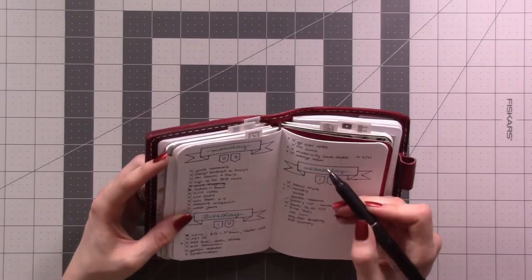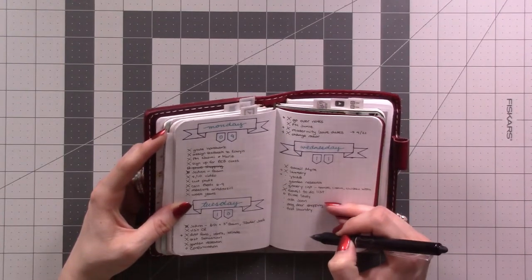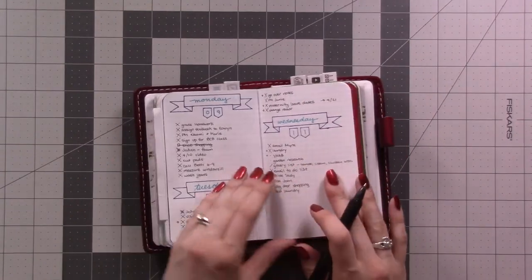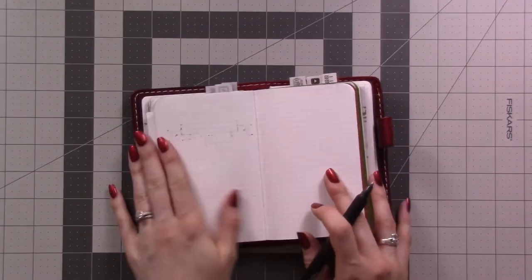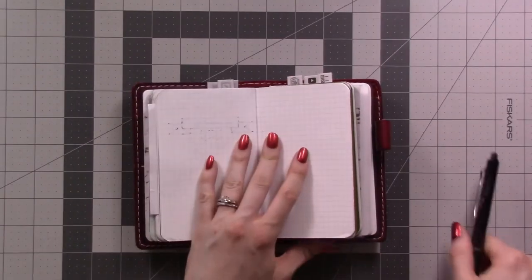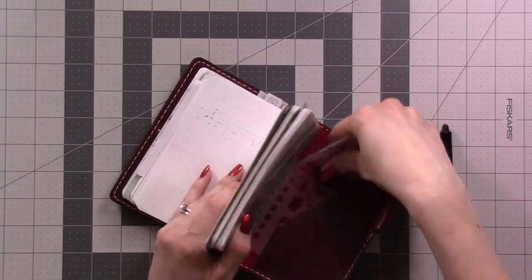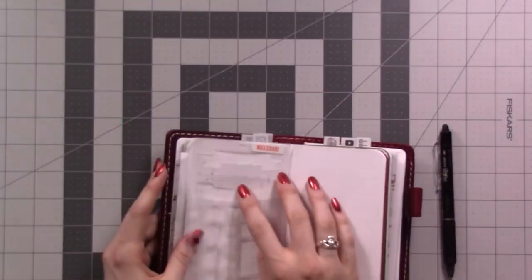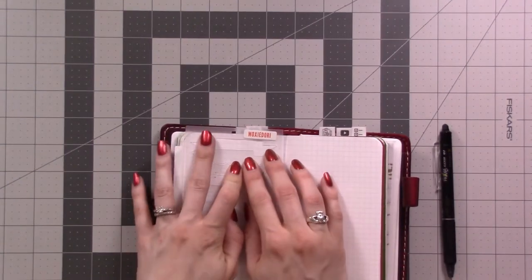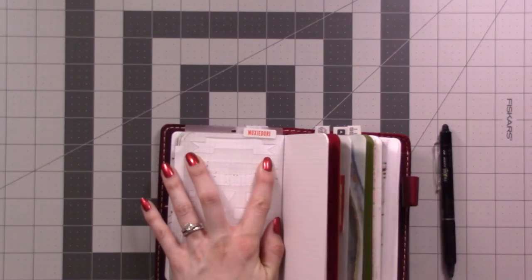At this point we would have room for like one thing on the to-do list, so let's go ahead and do the header on the next page. You'll see these pens really bleed. I love the Field Notes inserts, the branding and all of that, but they're not the best quality paper I've ever used and they're not really great for having these pens.